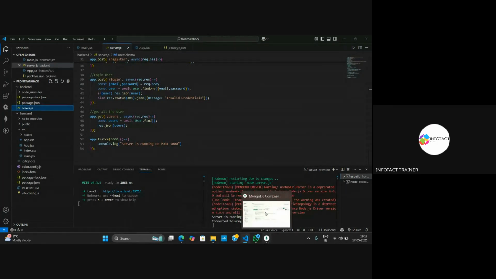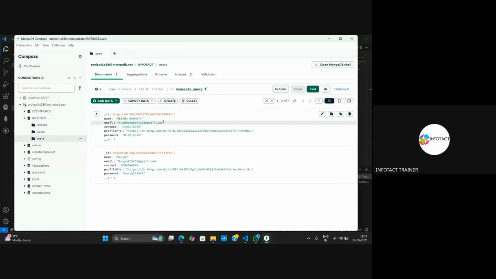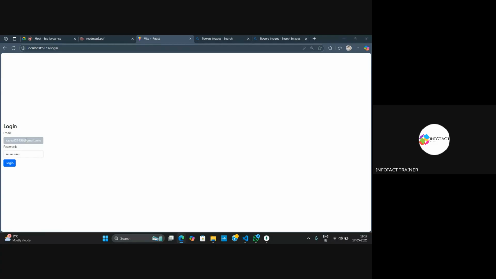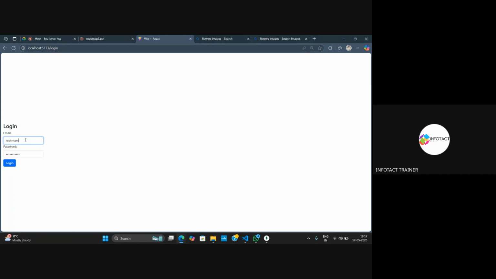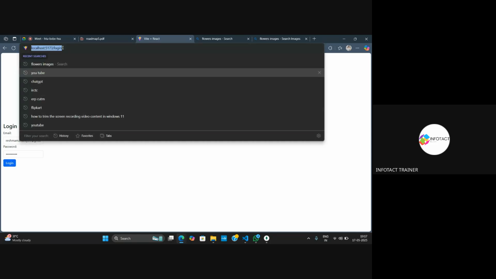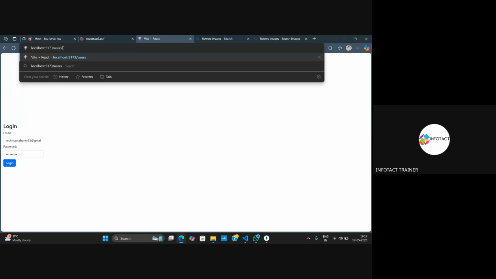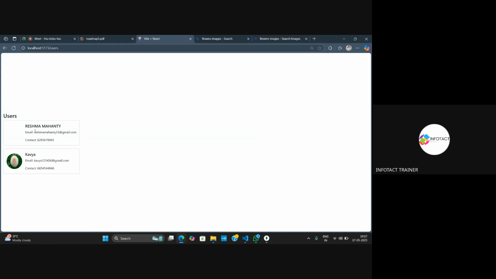Say, for example, if I provide the database email, and here if I provide the password as blah blah, and if I try to log in, and if I'm writing the users, see, I'm getting the images of Kavya as well as Reshma, which means what?